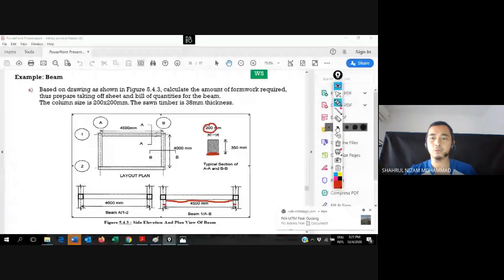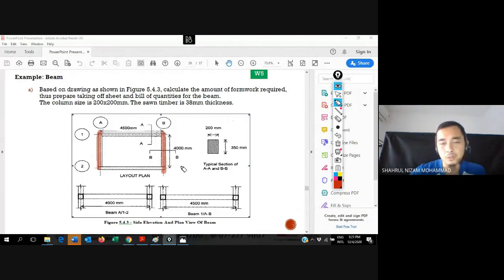Okay, so this time, we are going to do this beam and this beam. So the same thing, you will have outer, inner, and soffit. For the length of outer, basically, you can include another 2 half column here. Meaning that the 4,000 here, you can add half column and half column, because there will be no other beam or column that will block the outer side of the formwork, right? And then the time sink will be 2 because you have 2 similar beams here. Okay, and then it must be multiplied with the depth, because outer is located at the side of the beam.